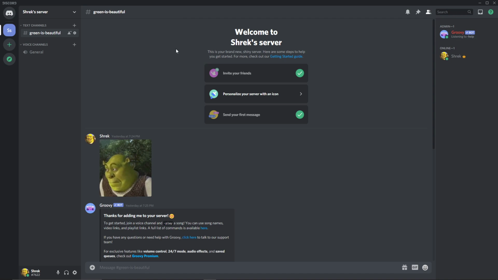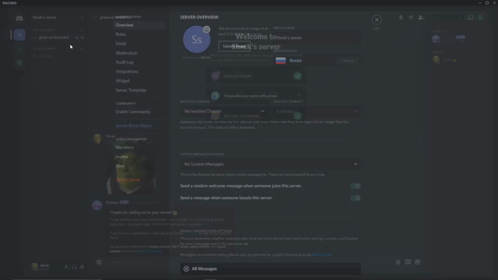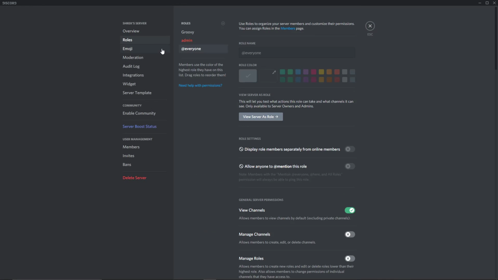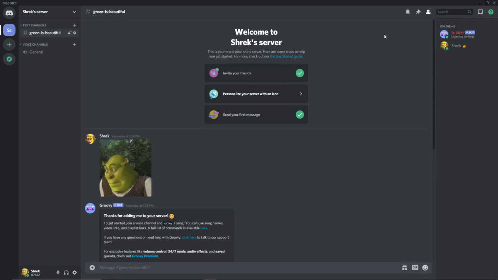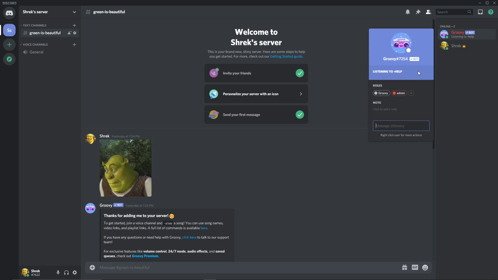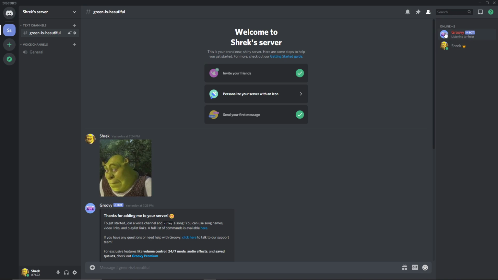But it won't appear as a role if you didn't enable this option. You have to enable it, because if you don't, as you can see, it doesn't appear as a new role. Just when you click it, you can see it has this role, but it does not appear in this list.